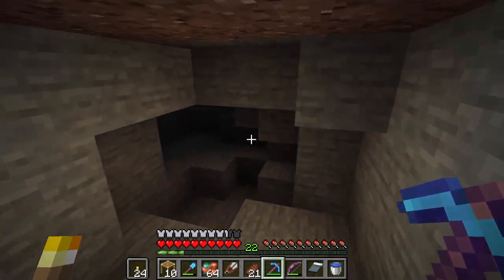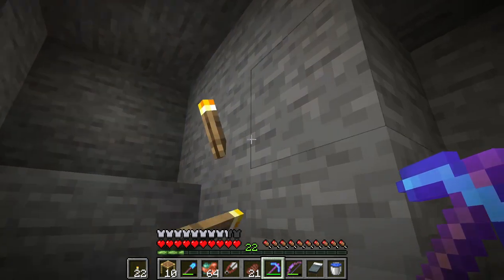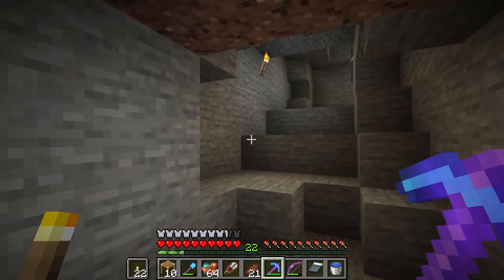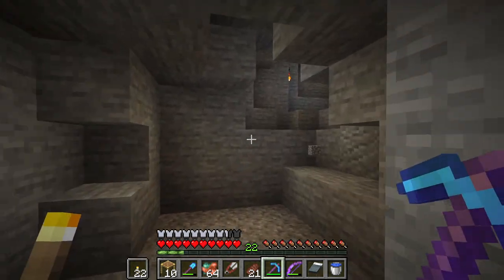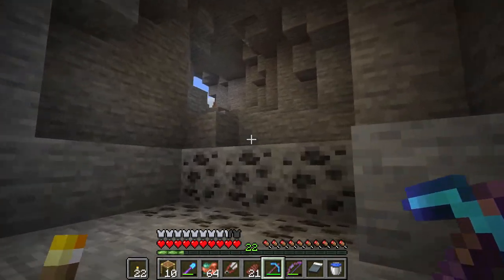Okay, we have anything down here? Dead end? It looks like a dead end. Okay, not bad. We did get some copper out of that. How much do we have now? Just 10 more. That wasn't a lot.